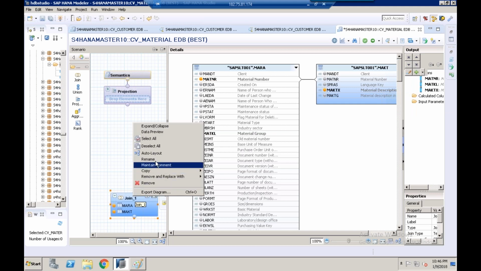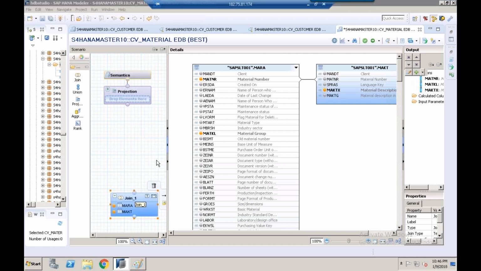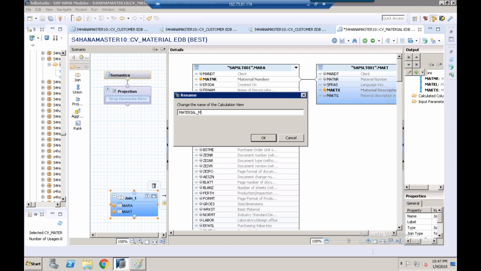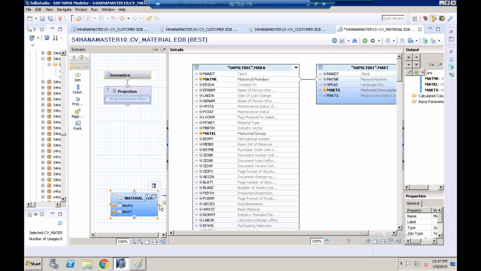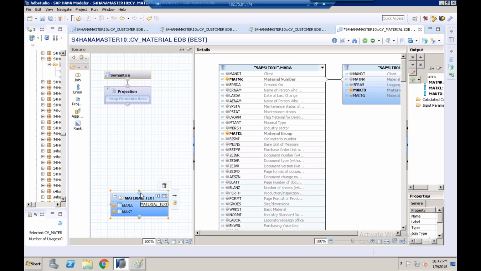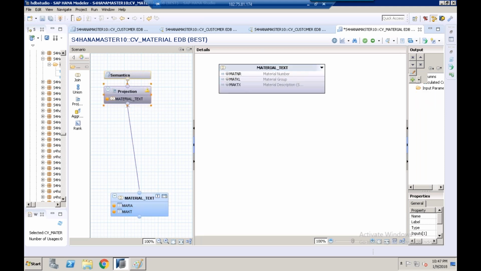I'll right click on this, click rename, and click OK. Now let us link material text with the projection. Click on the projection. Now here you have the material ID, material text, and material group.